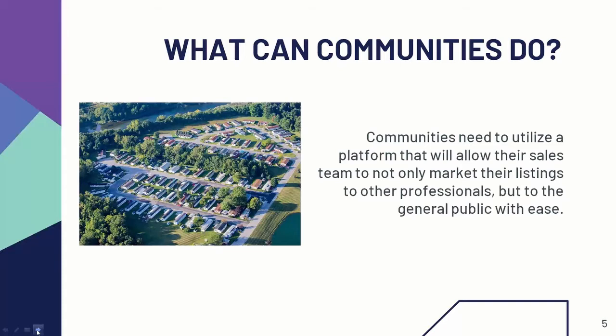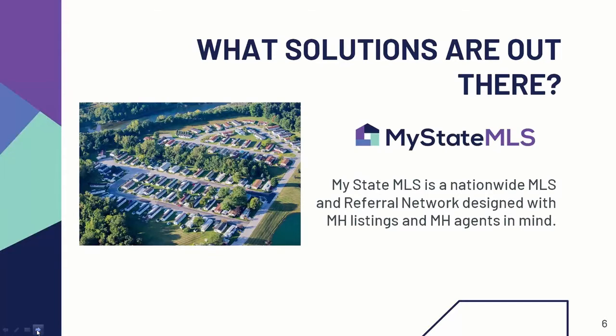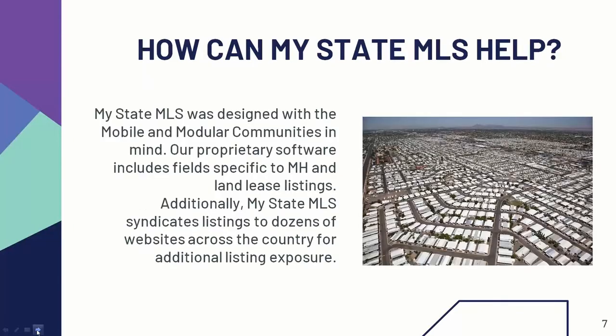So what kind of solutions are out there? Well, we talked about it at the beginning. My State MLS is the multiple listing service designed for modular and mobile home communities. My State MLS is a nationwide MLS and referral network that has been not only dealing with traditional real estate, but it was designed with mobile and modular listings and agents in mind. So how is that helping mobile home communities? Well, like I said, My State MLS was designed with mobile home communities in mind.